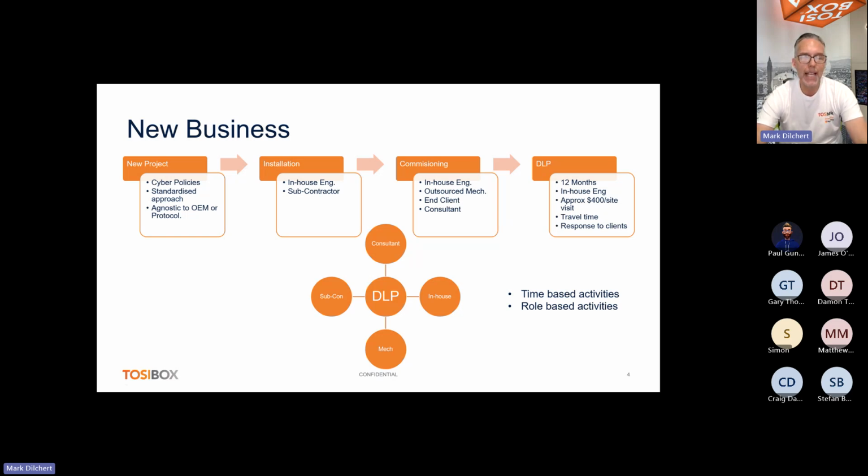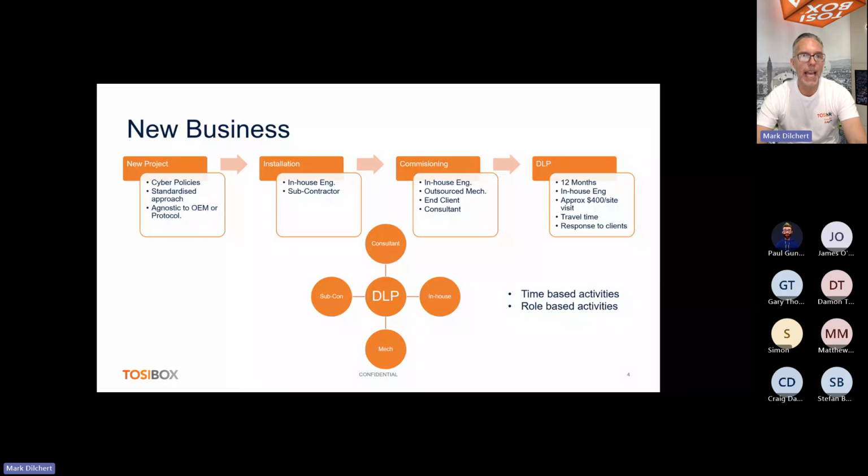So against that, I've put together a little bit of a generic business flow here on a typical scenario where the client's getting in a new project. That project then goes on to installation phase, goes on to commissioning, and then after commissioning goes into DLP or defects liability period.